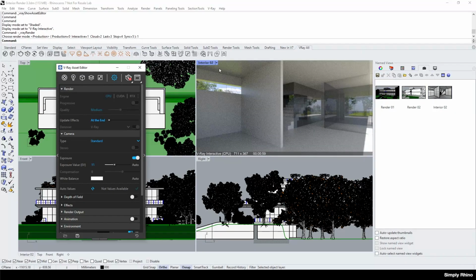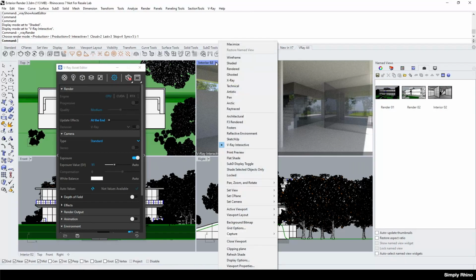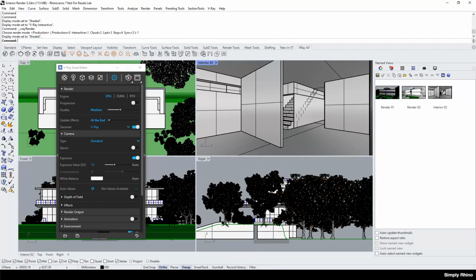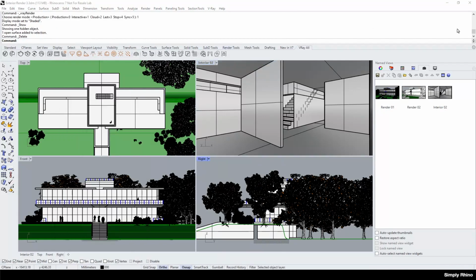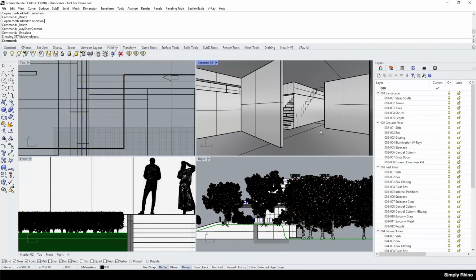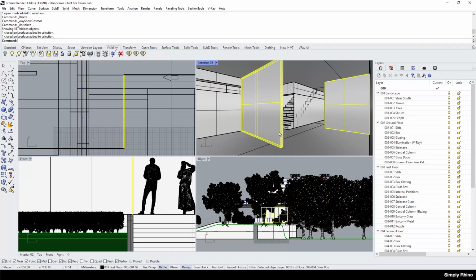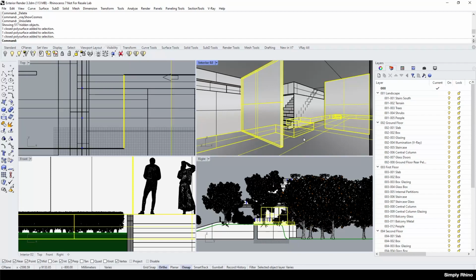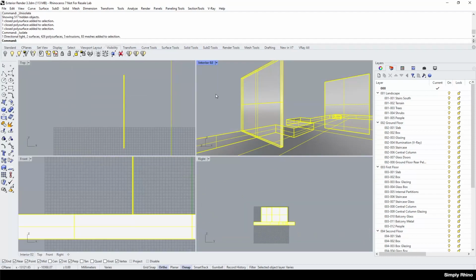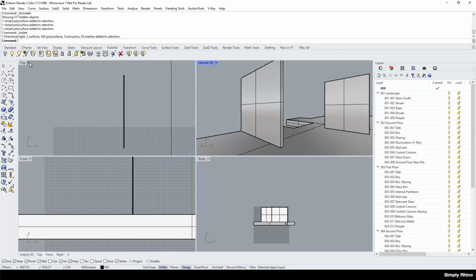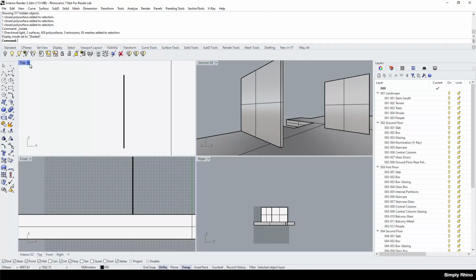I'm now going to start to add a few components into the interior from the Cosmos browser. So I'm going to switch to a shaded mode to speed things up whilst I add those assets. I'm going to add some people and furniture, and in order to declutter the screen, I'm going to select just a couple of elements here: the glass partition, this partition wall, and the floor slab. Then I'll navigate to the Rhino Visibility tab, and I'm going to use Isolate here to show just the highlighted geometry. This will make it much easier on screen to see where I'm placing the new geometry.